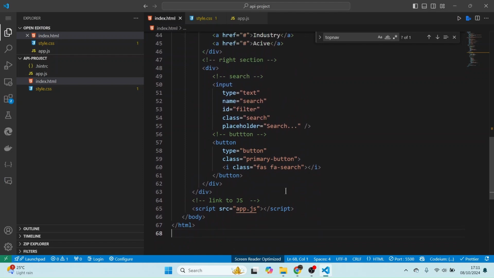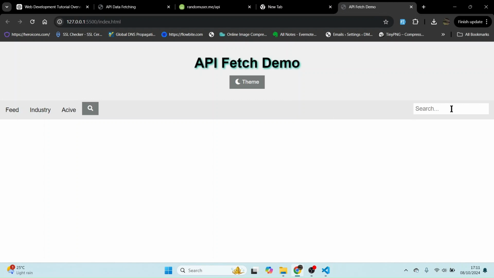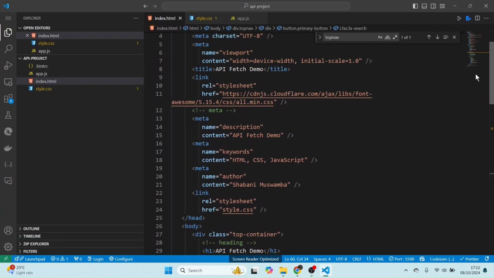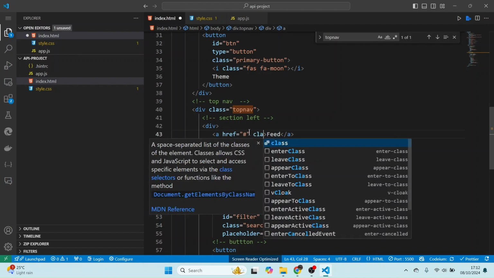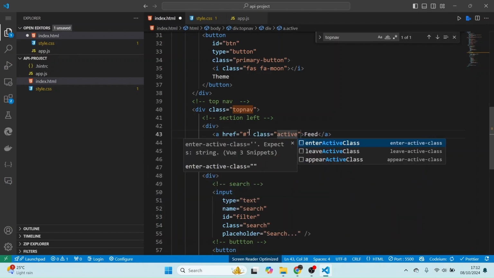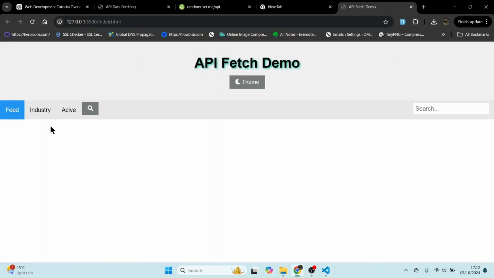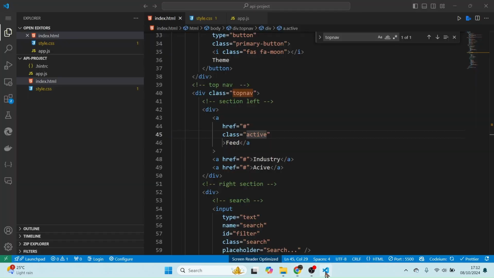It looks like there's something we're missing here. This one is supposed to appear at the end here. So what I want to do is add some classes. First of all, I want to add the active class to this one, class active. If I save and go back, now we have active, but this one is supposed to also be on the right side here. So to do that, we want to add some classes here.